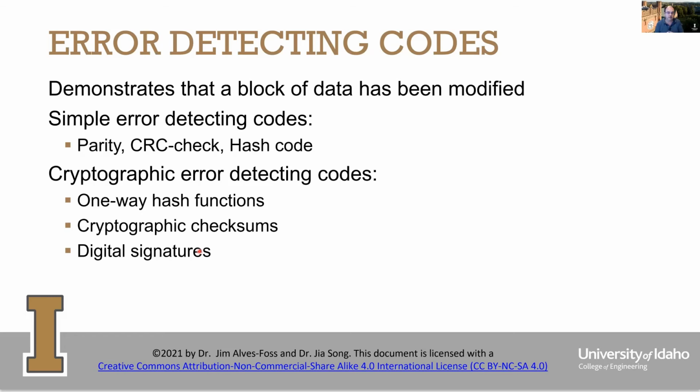One issue is I have to know, when I'm receiving the message, what is the error checking? Is it a parity bit? Is it an extra value added at the end of the message that I use? I take the whole message, calculate this hash or this CRC check or whatever, the checksum, whatever they call it, and I compare it with the value I receive and see if they match. Well, I have to know the algorithm that does this calculation.